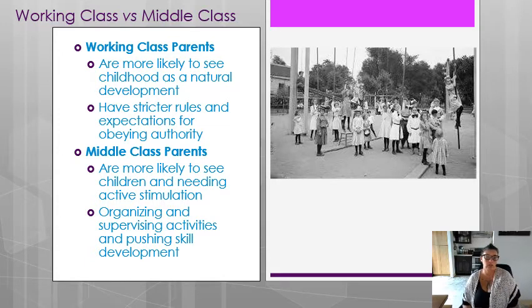Middle class parents, however, are more likely to see their children as needing active stimulation. So they're going to be the ones to involve the child in all kinds of regulated sports or different types of activities, taking additional classes outside or sports activities outside of your school. Or if you don't have an activity, taking you to do something like Disneyland to entertain the child, that type of thing. And they're more likely to also be organizing and supervising activities that they think will push skill development and give their child the edge in the middle class economy.